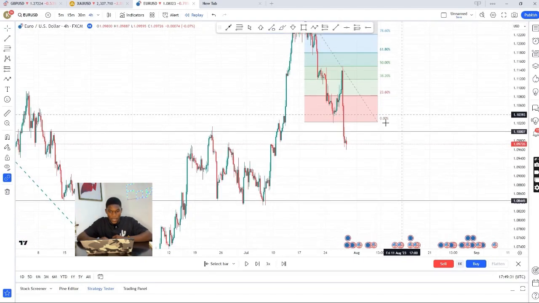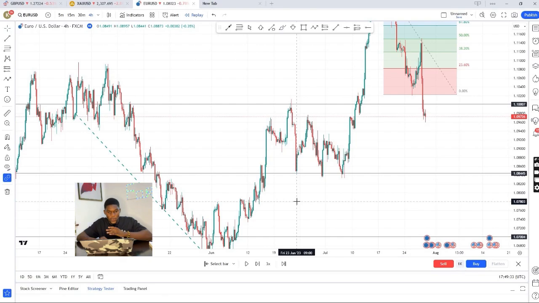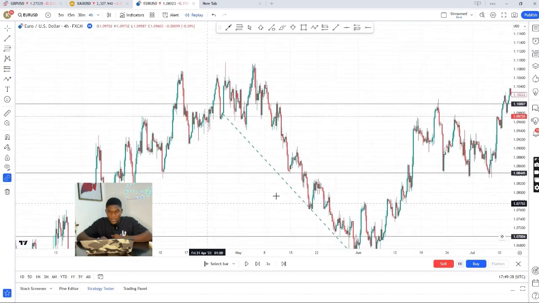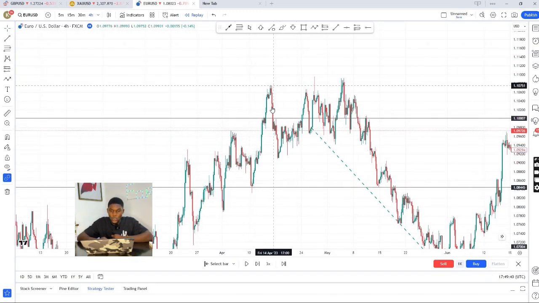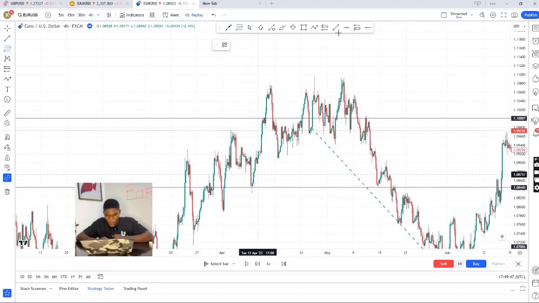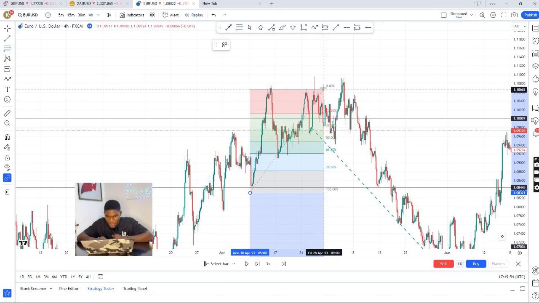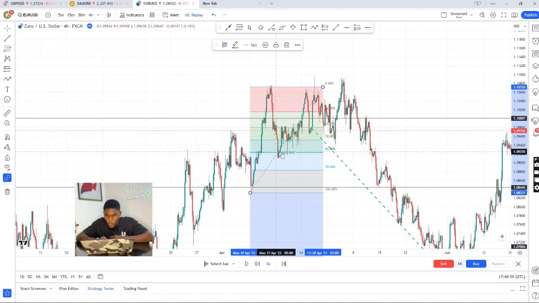Let me give you guys a good example. Let us imagine the market was going up, and they want to know where the market is going to return to. I told you, use your Fibonacci tool. So this is an uptrend. From this low right here, you plot your Fibonacci going up. What did the market do? The market came down to the 61.8 zone and this 78 area. Why did the market come here?